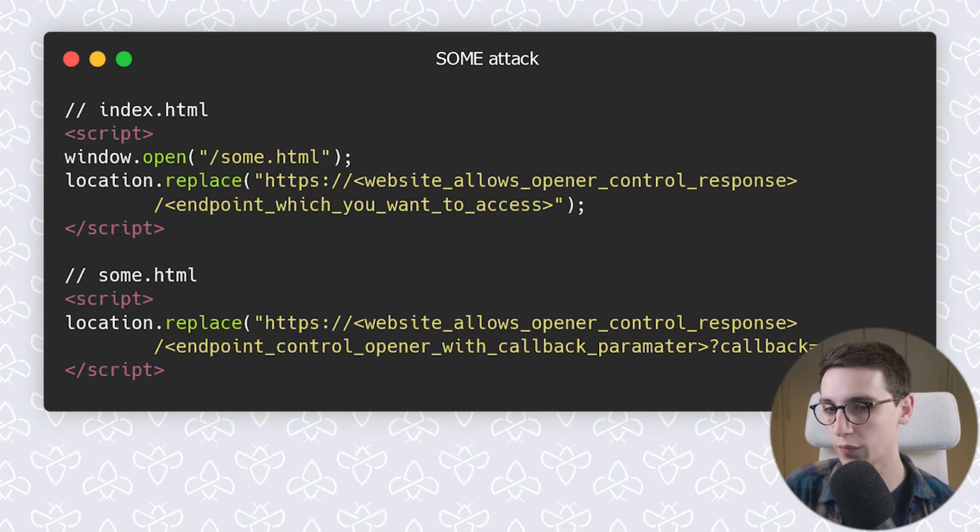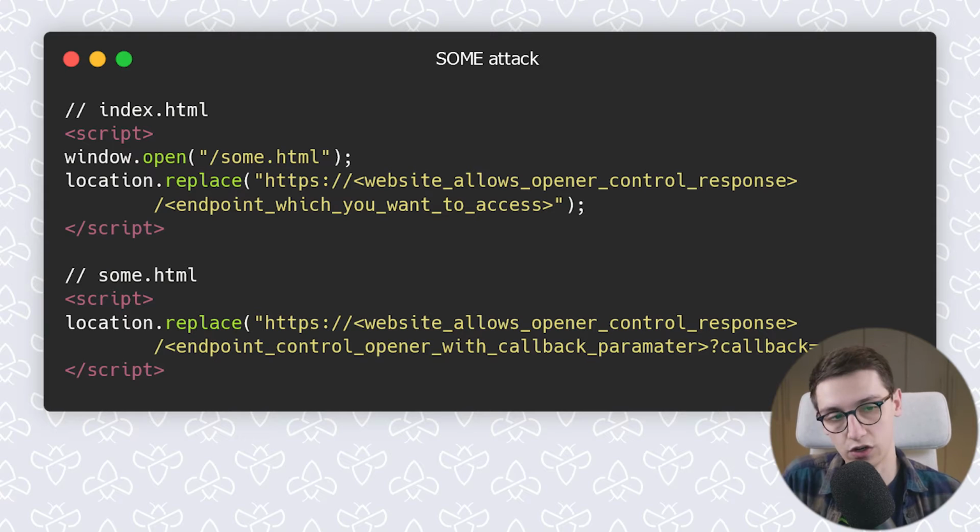Now, that window that we opened is going to have a script that is going to change location to that same website that allows us to control the opener in a response, and then an endpoint with a callback, in our case, the theme, and then use that callback to execute something on the opener, which is, in that case, the page that we want to access. That was a terrible explanation, I know, but let's see why this works.